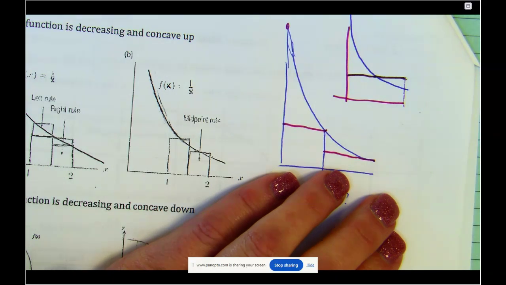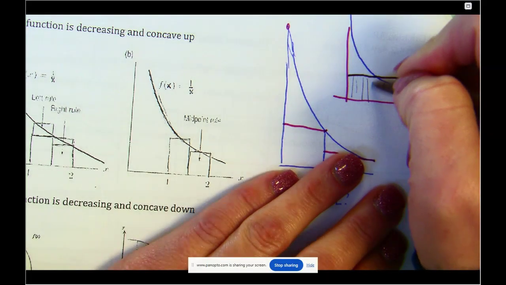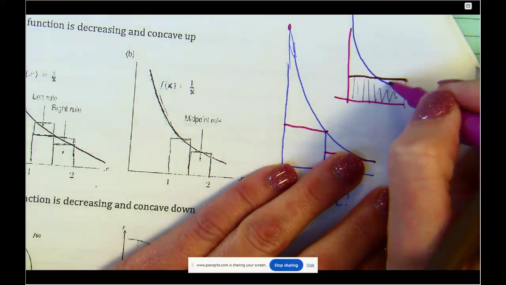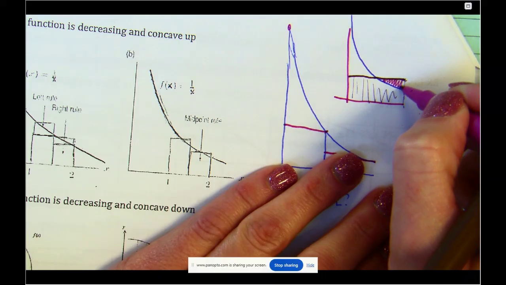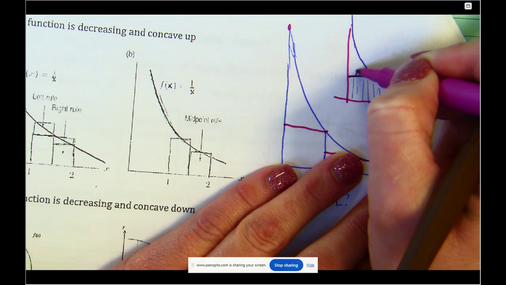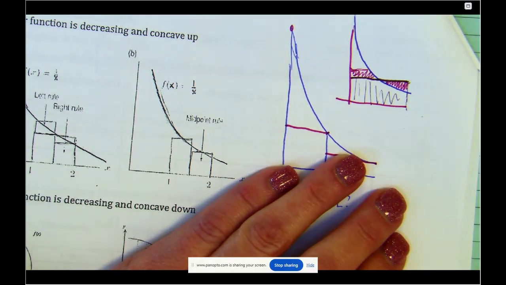Okay, and again, let's see if we can think about this. If I can help you out with my thinking, I don't know if it's going to help or not. This is the area that we want. This is how much I'm including that's not actually under the curve, but this way outweighs that, right? Like maybe this much would be the fill-in of that, and I way outweigh that. So this is an underestimate, sorry.